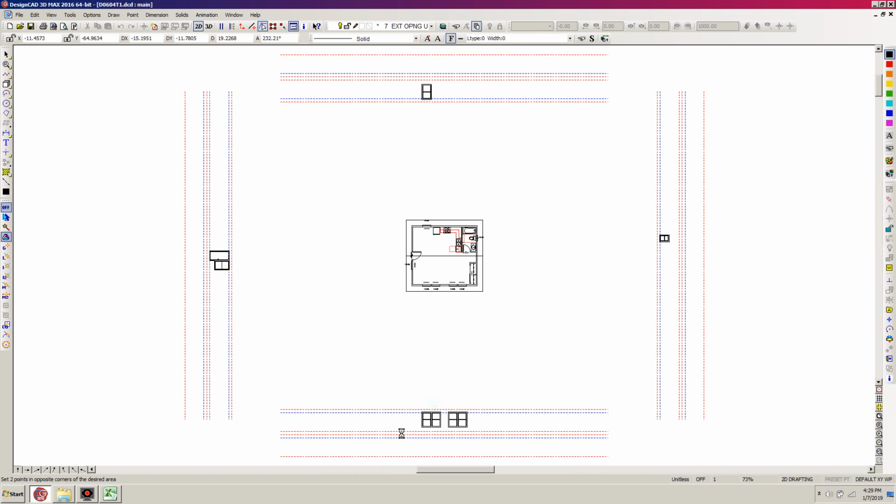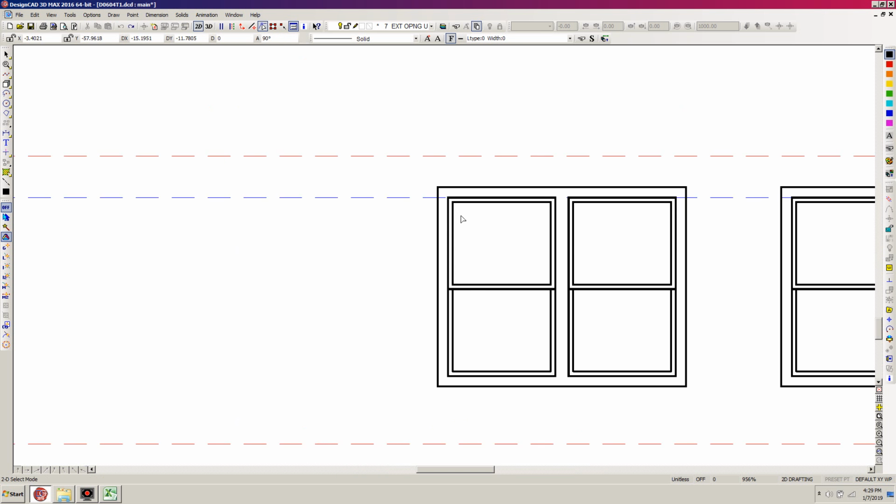So hit Z for zoom, and I'm just going to hit V for vector, and K to snap to that line, and then go down here to the top of the actual window rough opening and gravity move. And I'm going to look up here in my dy, distance y, to see what that number is. And it's 1.1667. That's 1 foot 2. Okay, so that's how much wall weight we have above those windows, 1 foot 2.